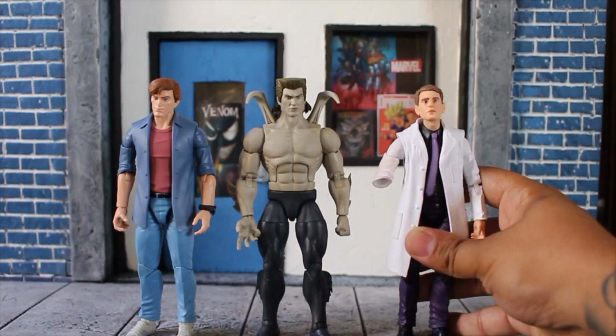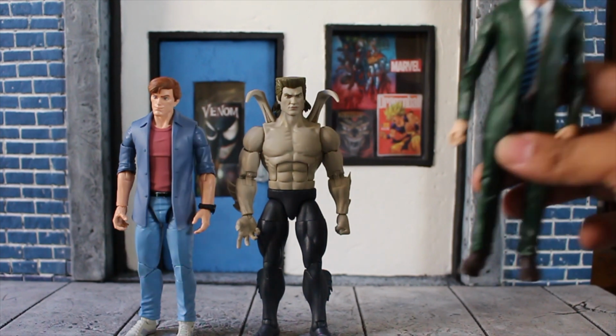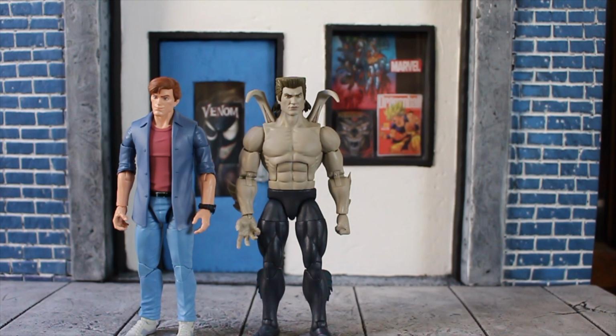And then we have our Kit Bash, like I said. We have the Kit Bash Kirk Connors, so we have that there, purple pants and all. We have the Kit Bash Norman Osborn, which I really like a lot. We also have the Kit Bash Black Cat. We have the Kit Bash Harry Osborn, which looks pretty sick. So those are the comparisons.